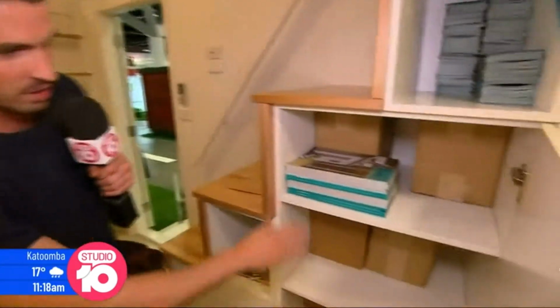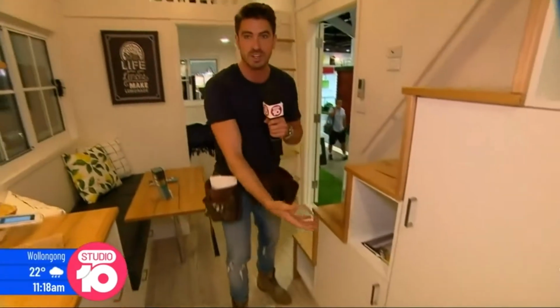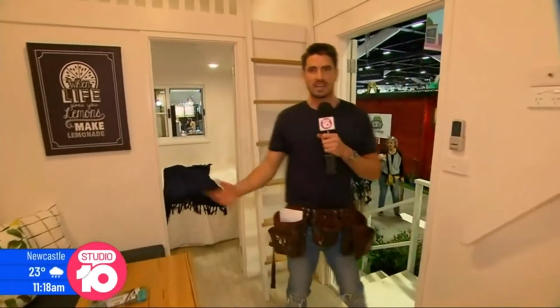Yeah. Your shoes will go, I bet, in here. I reckon you can put like a shelf of shoes there, there and there. Or even put your shoes down in that cupboard there. So there actually is storage and there's a bathroom in there. So there's a lot of space. So if you've got a bit of land or you just want to buy an extra home or kids or millennials, if you want to buy your first home, this isn't a bad option.